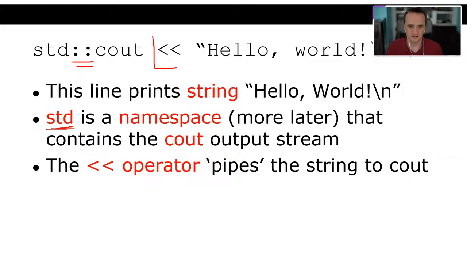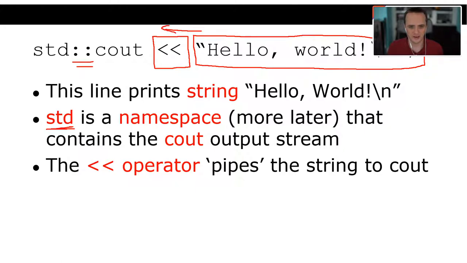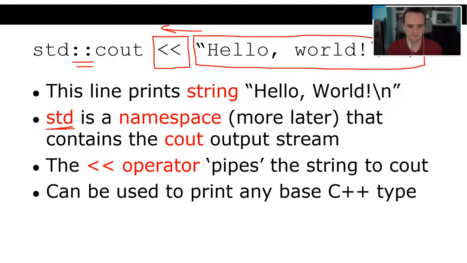This right here, if you've never used C++, you've never seen this before. That's the double left angle operator. I call it the pipe operator, and it pipes inwards, okay? If you look at the direction that these arrows are facing, you're essentially sending this string this way into the cout stream, okay? Anything that gets sent into cout gets printed to the screen. And that's how I sort of visually intuit this operator.